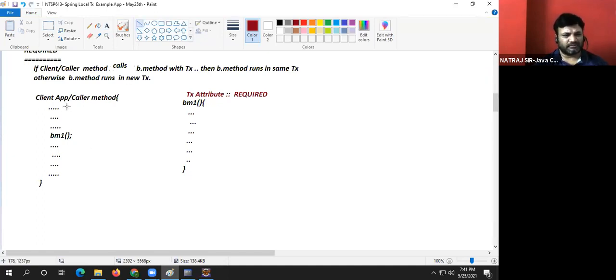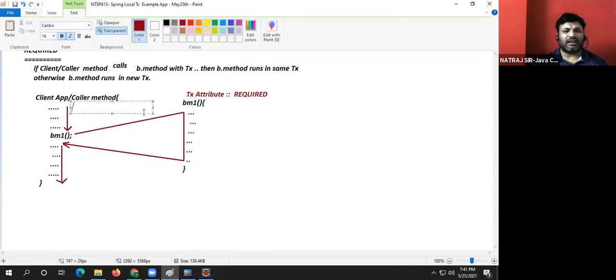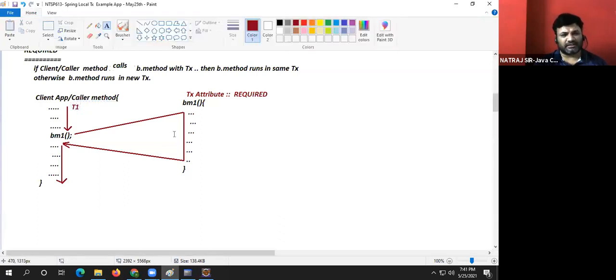Now tell me. It has called the BM1 business method. All the statements in the BM1 business method execute, and it comes back. Let us assume the client or caller method is calling this business method with T1 transaction.